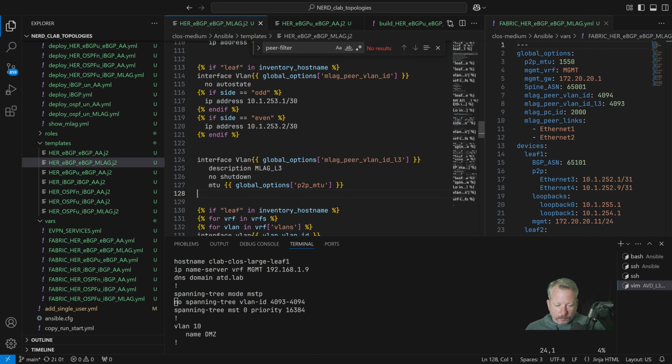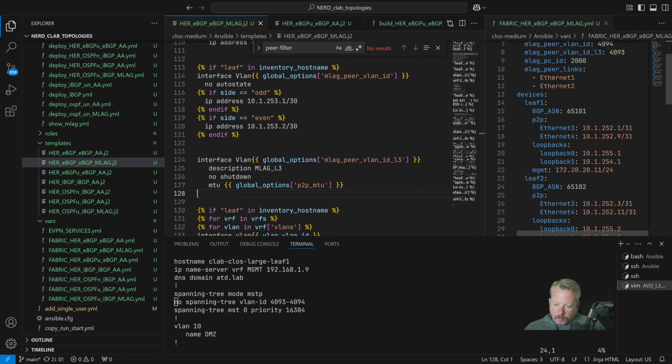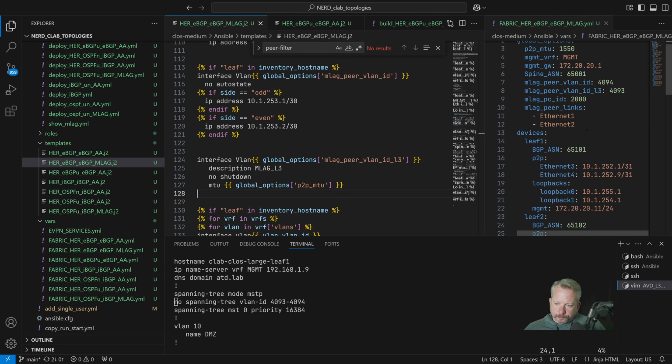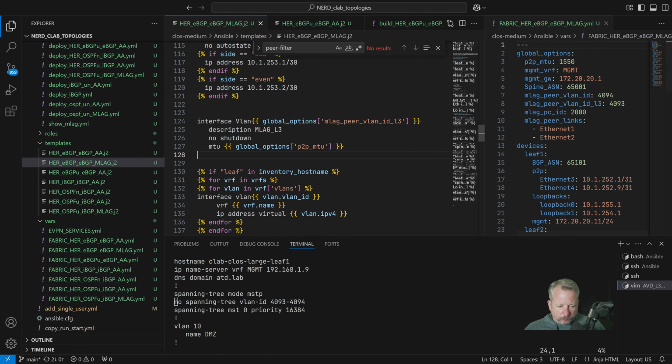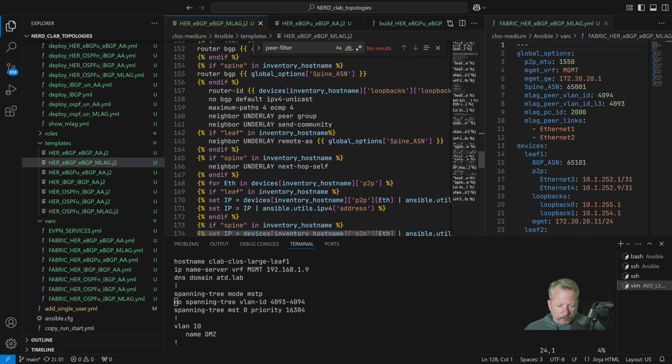Crap, what am I going to use? I think I hard-coded it in last time. Am I using unnumbered in this one? I've already lost track.